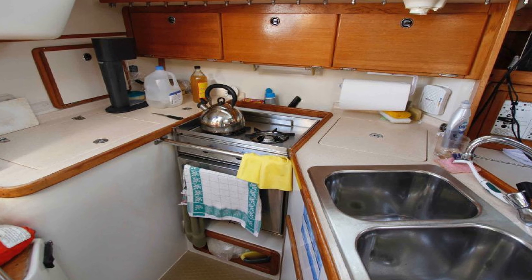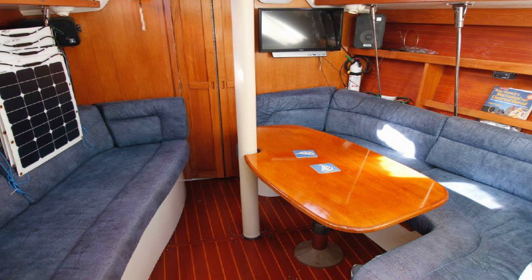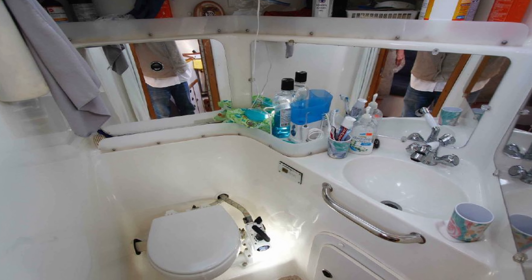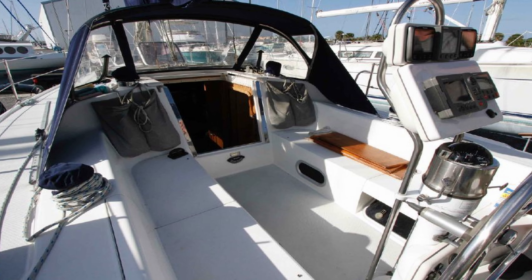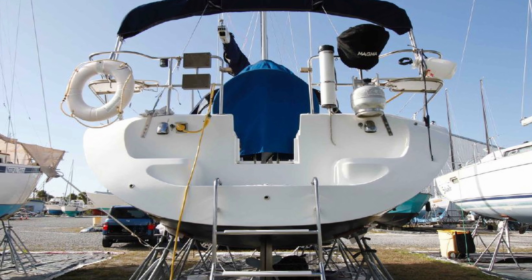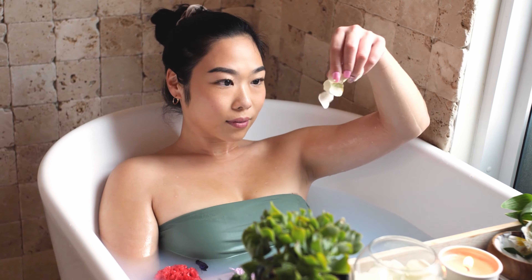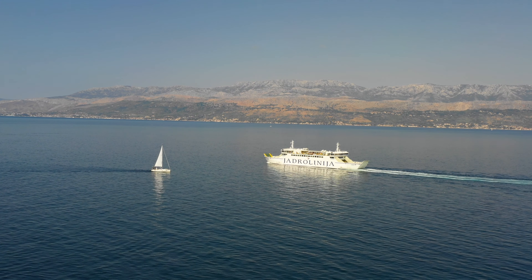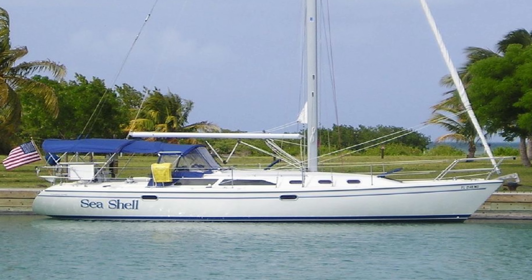The Catalina 320 is a little bit bigger than the 310. It has a length at the waterline of 28 feet, a beam of almost 12 feet, and a length overall at 32.5 feet. Because it's built in the United States, it does come in more expensive — the least expensive one listed currently is $60,000. In my opinion, there are other boats on the market where you can get a lot more boat for that price. Even if you negotiate it down to $50,000, I think there are better options, but it completely depends on your personal needs and what fits your type of sailing.